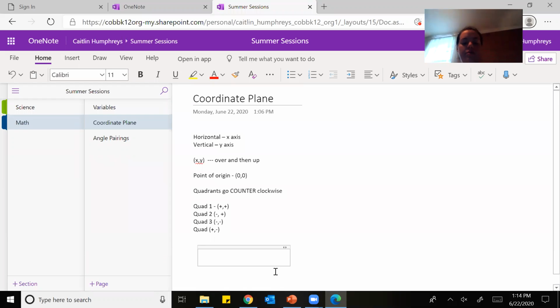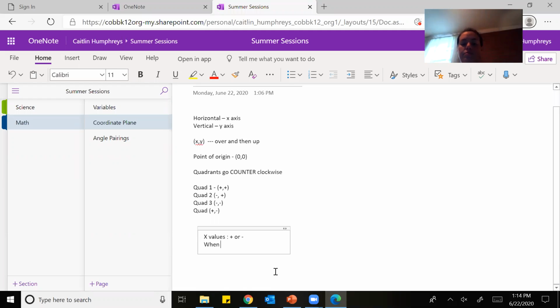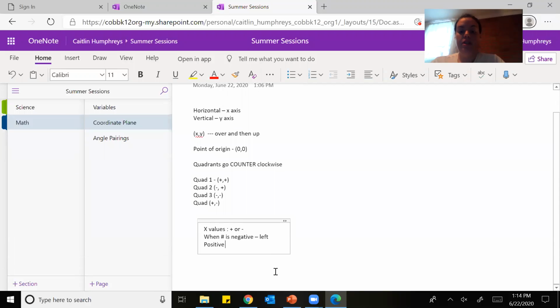So on our x values, you can have positive or negative. In math, it's just important for you to know, unknown number, yes, you have variables, which are x, but in statistics and going into your life, we're going to call it n. An unknown number of things is n. So when your number, or n, is negative, you go left towards the negative. If it's positive, you go right towards the positive numbers.